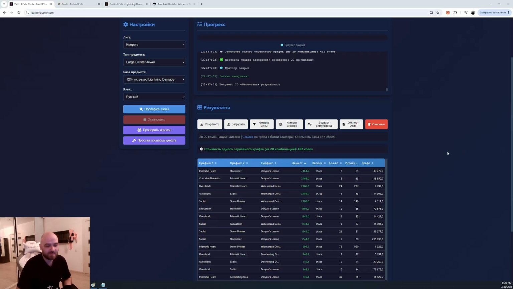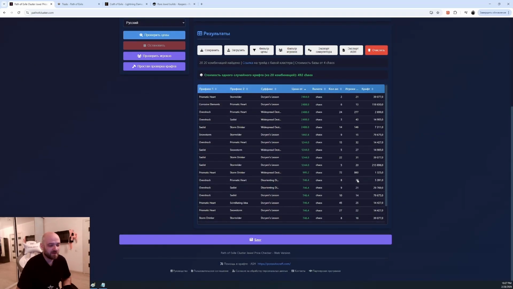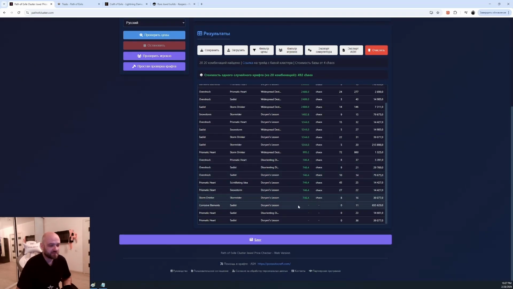The check is complete. The application gave the cost of a no-random craft from these combinations, with a sale price from 746, but this is 3 divines.